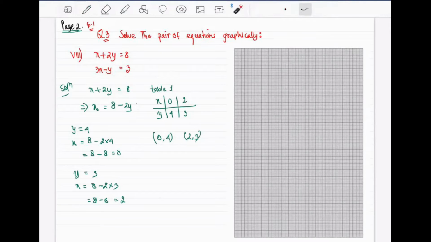Okay. And remember this, you cannot put 3 first and 2 later. Why? The points you have to put like this. The value of x first, the value of y later. So if you take 3, 2, it will represent a different point than 2, 3. Okay. So you have to put the value of x first, the value of y later. So these are the 2 points we have obtained from this equation itself in order to draw the graph, right? So let's just write the points are 0, 4, and 2, 3.